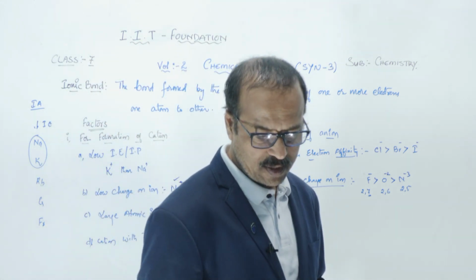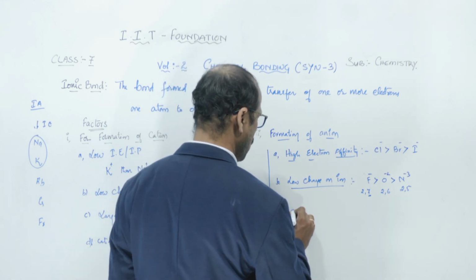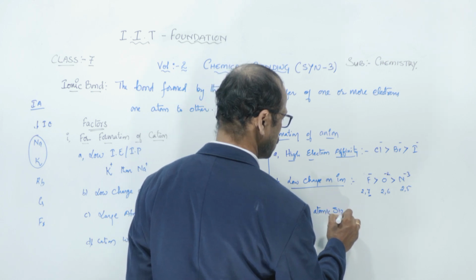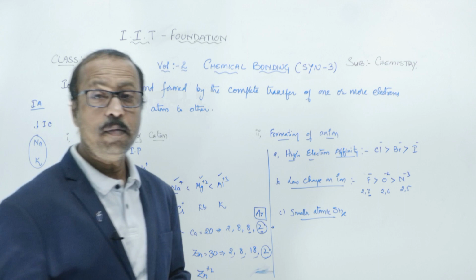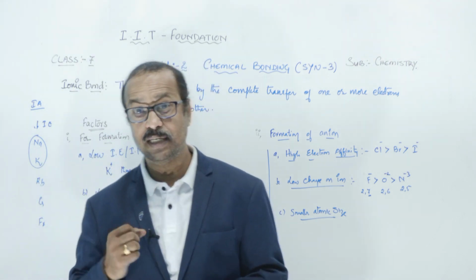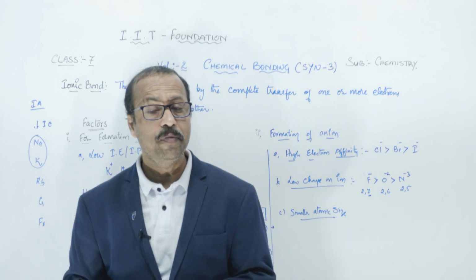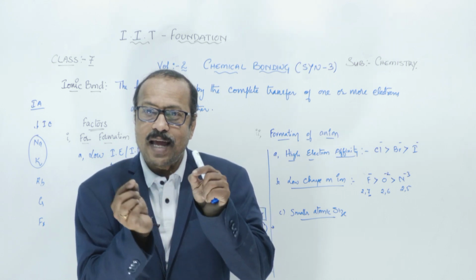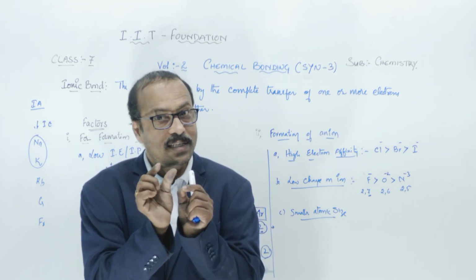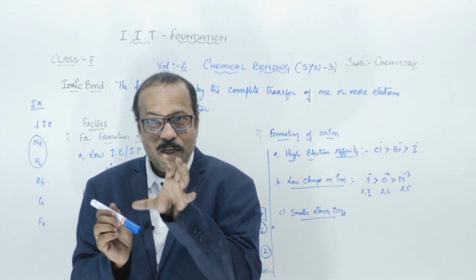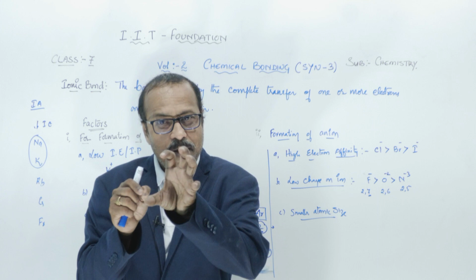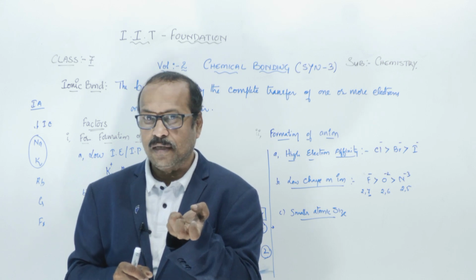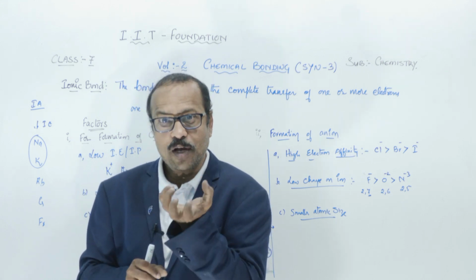Next come to the third one. The third one is a smaller atomic size. So here the element which has a smaller atomic size can take the electron more easily than the larger atomic size. Okay, why? If the atom is small, the distance between the nucleus and the valence shell, the outermost shell, is less. If the distance is less, the nucleus has a positive charge and this electron will be attracted easily because opposite charges attract. So the nucleus attracts the electron, right? So the force of attraction will be more if the atomic size is small.